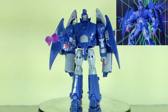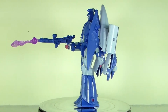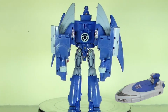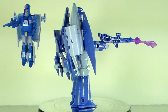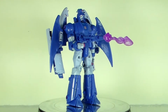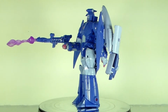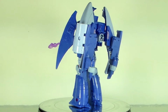It looked truly amazing. I remember getting this toy as a kid when Scourge first came out and being very disappointed. Now, granted, his G1 Starship mode is amazing looking, but his robot mode is... I always kept him in the Starship mode because he always looked better that way. But this figure looks like he just jumped right out of the screen. Looks exactly like his cartoon counterpart. This is an amazing figure.